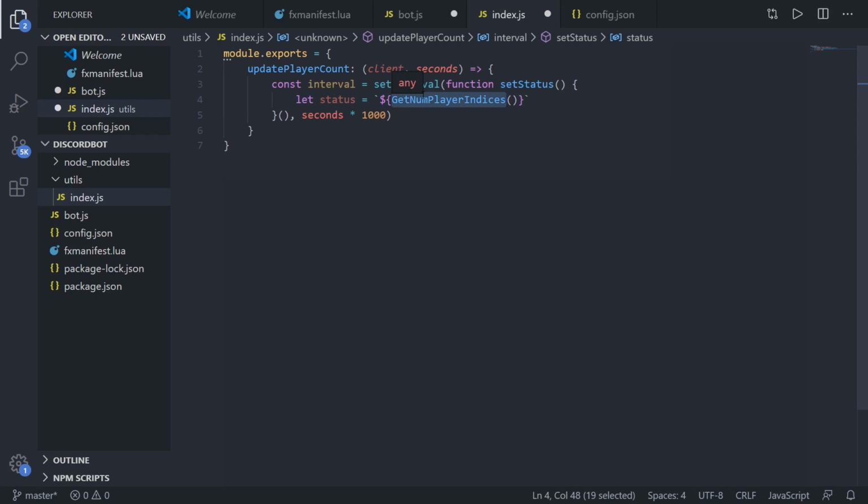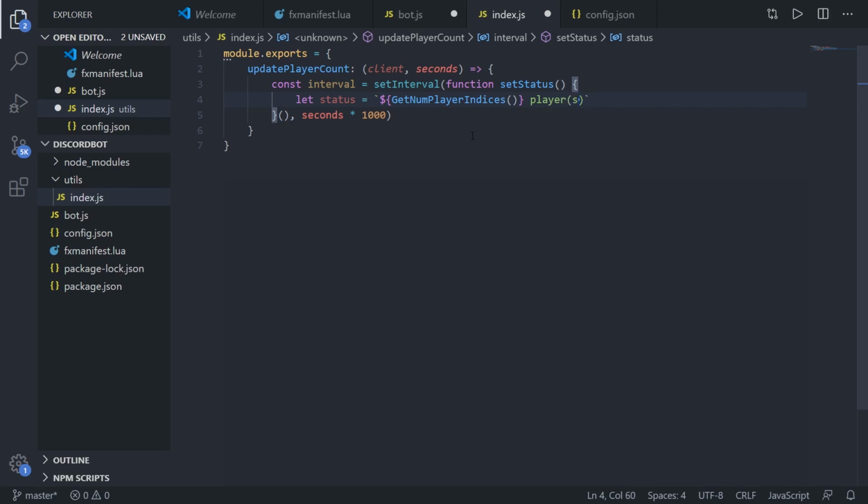This native right here is a FiveM native, this is not a Discord.js native at all. This is straight from the FiveM server, and it's awesome that you can use that. You can use a bunch of server natives now because you're using the JS version, the Discord.js version, on FXServer. So you don't even have to request it from a backend server. You can literally just run it and use the FXServer natives, which is awesome. So we want to do get number players. So we want players, and then we want to have it like that.